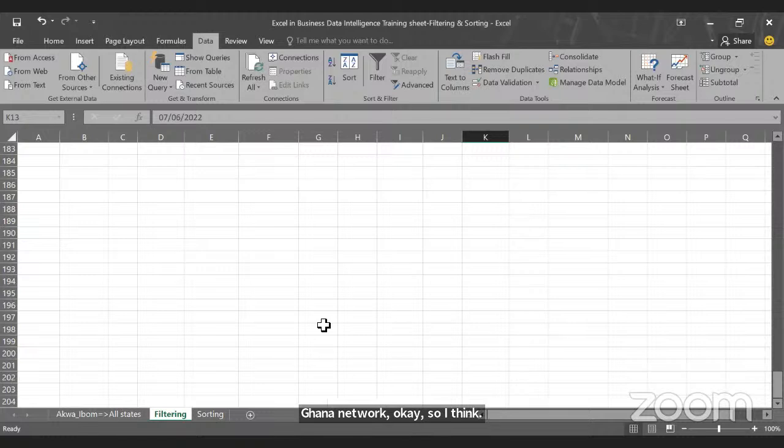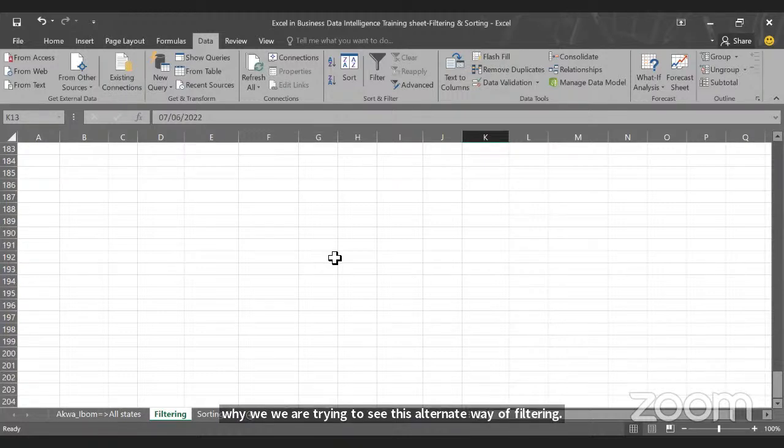Okay, copying to other cells to filter is a bit of a task. Yes, it's because of that task that we are trying to see this alternate way of filtering.